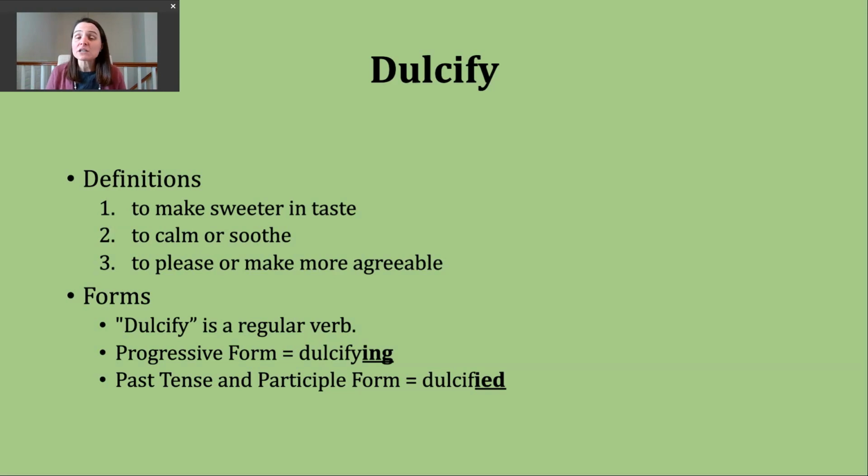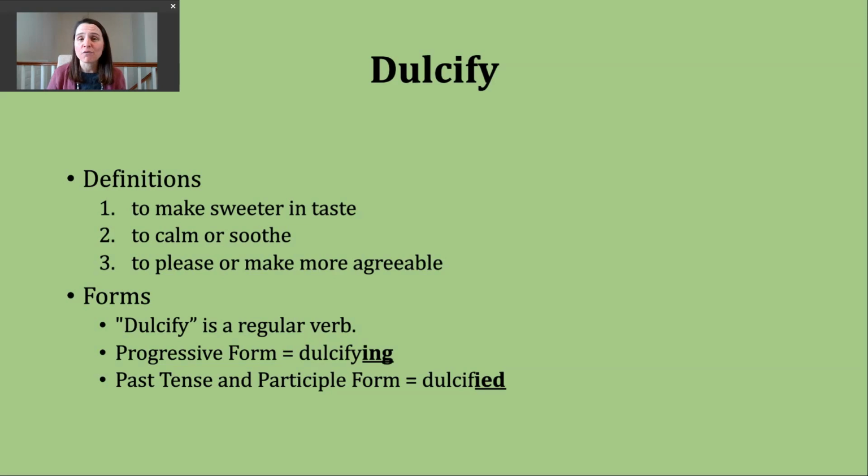A second way, though, you might hear dulcify used is to mean to calm or soothe someone or something. A third way that kind of ties back to the second one is to please or make something more agreeable, right? So with these last two definitions, I might think of some uncomfortable emotions, a situation that doesn't feel comfortable, and someone is trying to calm things or make some changes that make things more pleasant or more agreeable.